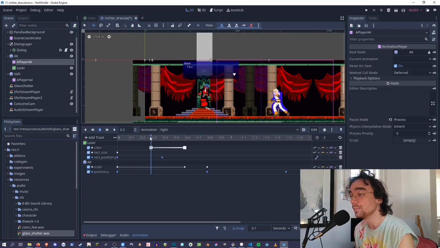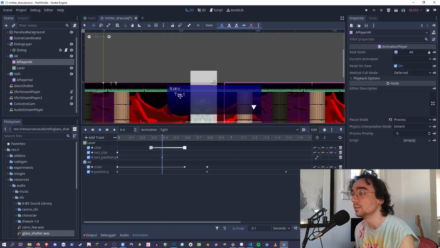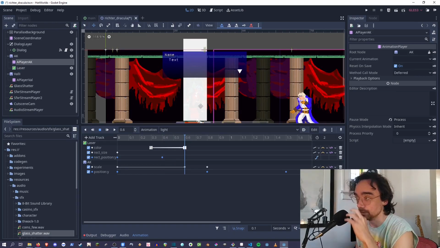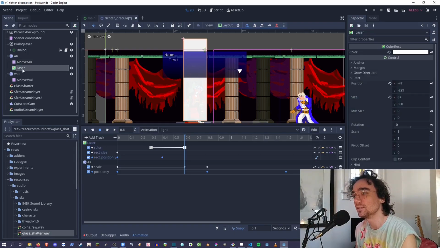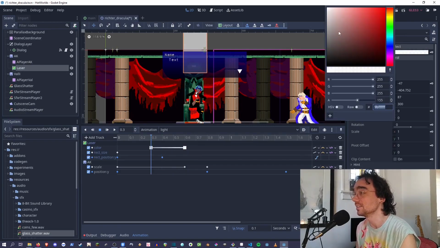Not super complicated, right? And then I also have it so the little laser becomes more opaque so that it looks less weird when she shrinks into a tube. And that is by using this, and I have a color rectangle and I'm keying the color. You just key the color. You can key anything. So I key the color. I key it at white or whatever here, at a fairly transparent alpha value down here.